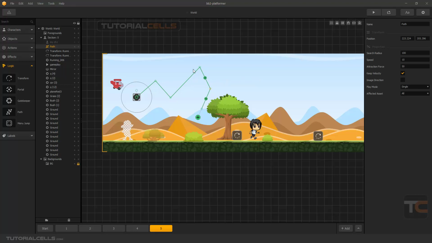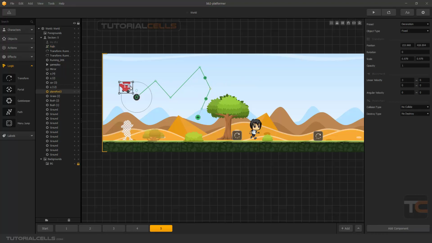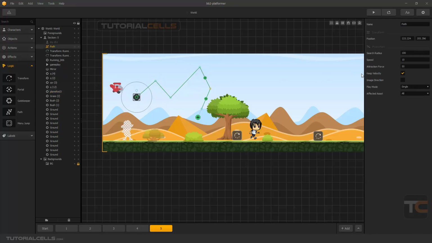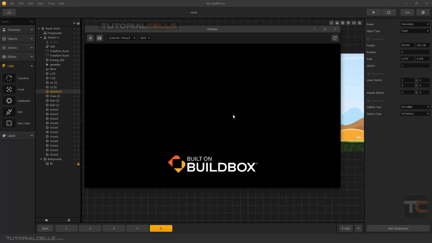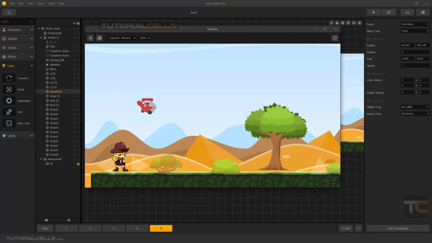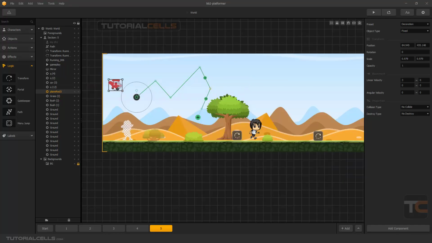Imagine that this line or path has an attraction, a gravity that keeps the object exactly on this path if this number is very high. If you reduce this number to, for example, 10, it smoothly follows the path and you have a smooth movement instead of the very solid and bad movement. So as you can see, we have a smoother movement.